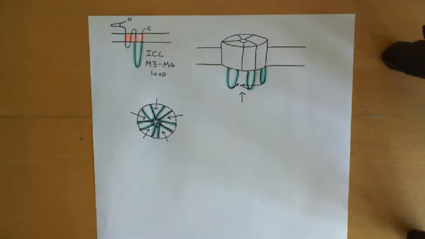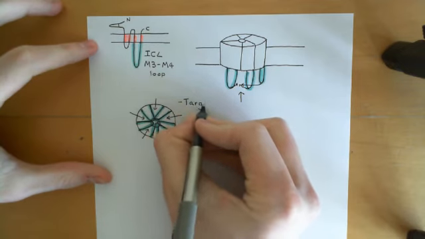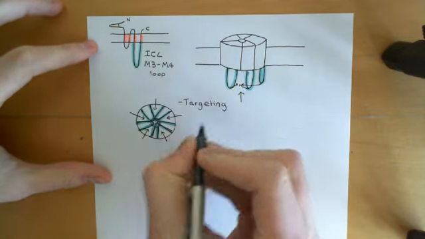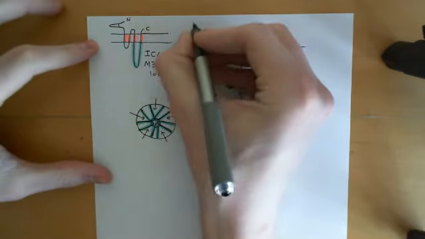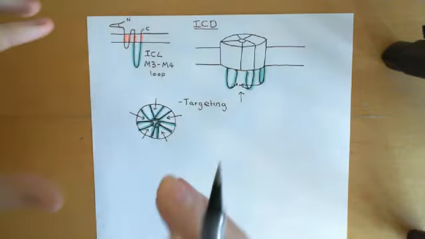But what we think it's involved in doing is targeting the cis-loop ligand-gated ion channels in mammals to the portions of membrane where they're needed, so often postsynaptic membranes. So we think it's involved in targeting these channels to portions of membrane which are actually involved in synapses, so that they don't just end up in random portions of the membrane. So that's the function we think is really important for the intracellular domain: targeting the cis-loop ligand-gated ion channel to the right location. This is the intracellular domain, and that's all I'm really going to say about it.